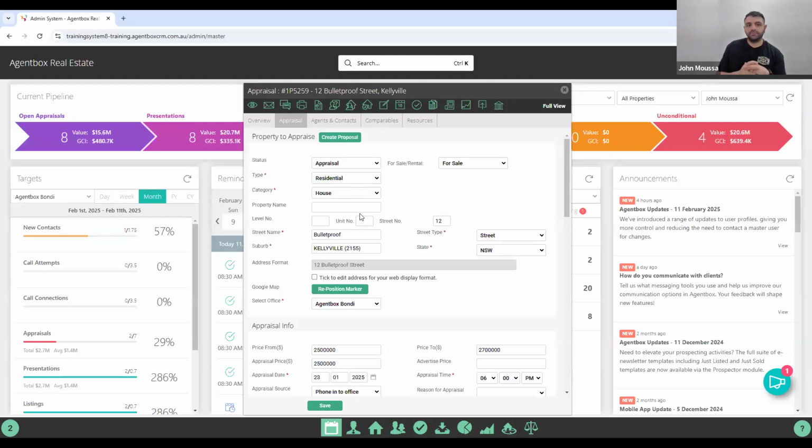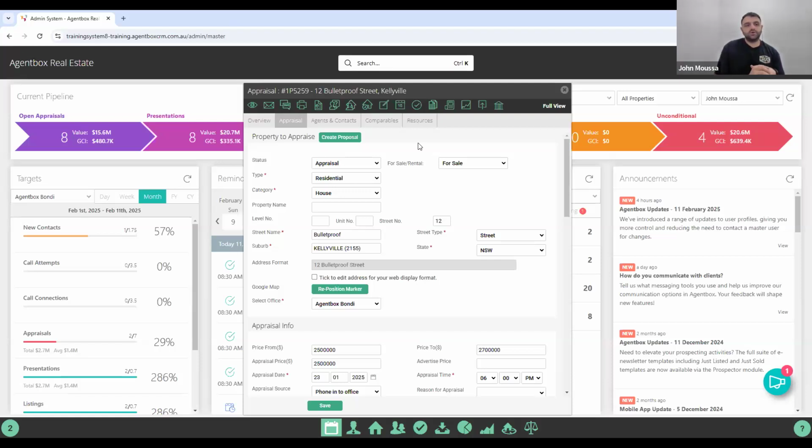Very important though, people's situations change. They might say we're not looking to do anything for a couple of years, but people lose their jobs, people go through divorce, people's situations change in real estate. It's our job to stay top of mind and always be in contact. So because we've taken it out of our appraisal, it's still good to apply a task or even an activity schedule to follow them up and stay on top of them, keep them updated on the market, because in 2, 3, 4 months time, if their situation changes and they need an agent, you want to be their go-to agent. You want to be the agent they call to come back and sell the property for them. So that's what we do if they're going to hold off.